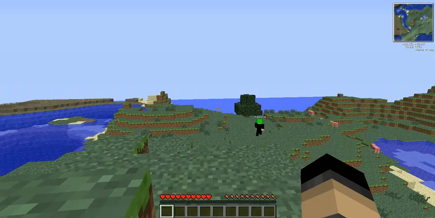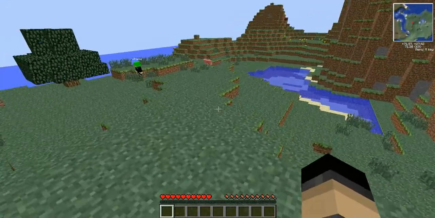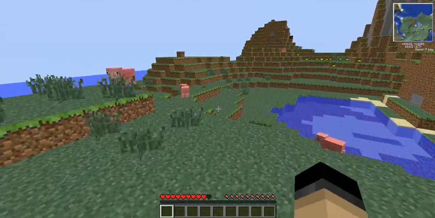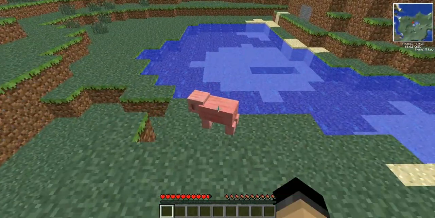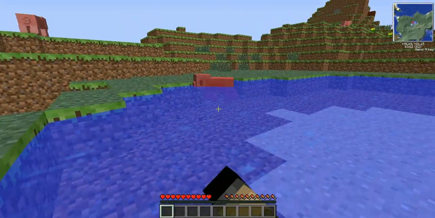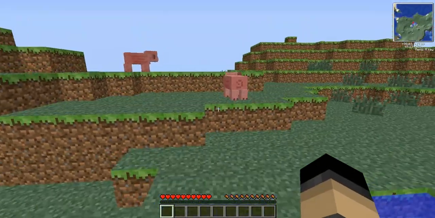We need some wood. There's a tree over there. Punch trees. You killed the trees. Punch trees. I'm gonna punch the piggies for their oddly shaped looking pork. Punch, punch, punch, punch, punch. Punching the piggies. All right.